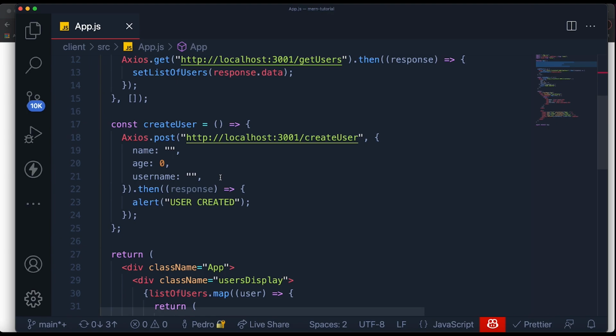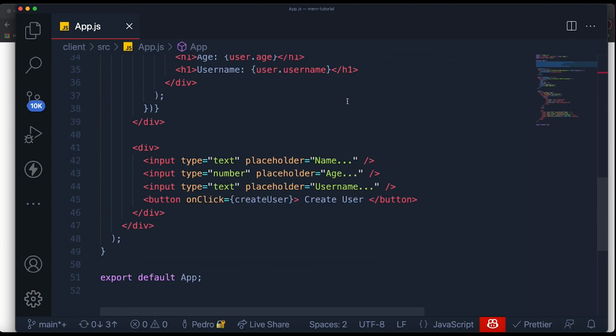Now what we do with the states is when there's any changes to the input, we want to detect that. So on change, whenever someone writes anything in the input, we can call a function like this, and in this function we can grab the value of the input.